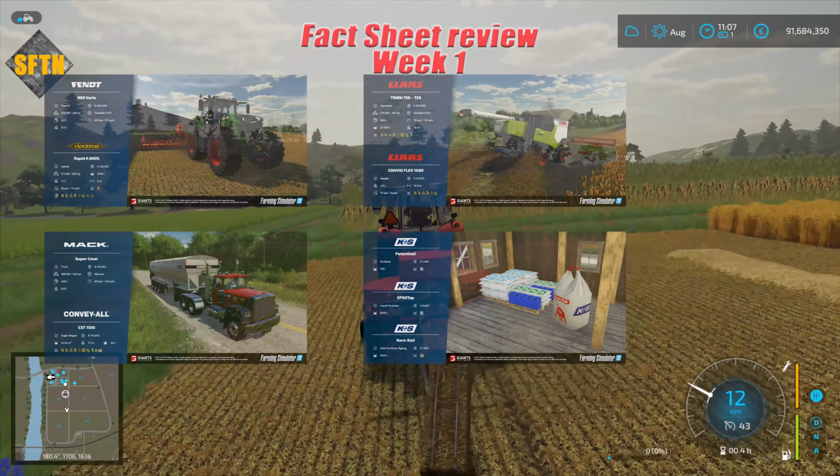Up first is the Conveyor 900, a tractor that we've known coming for a while, so this was no surprise. But what was pleasant was the Valstad Rapid 800S on the back there. Great to see this drill's back, but also looking refreshed. Those hoses are looking really neat in my opinion.